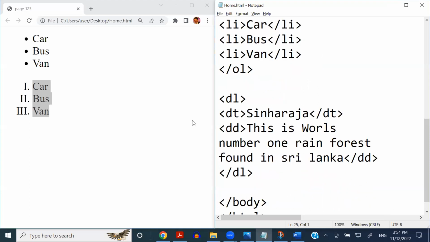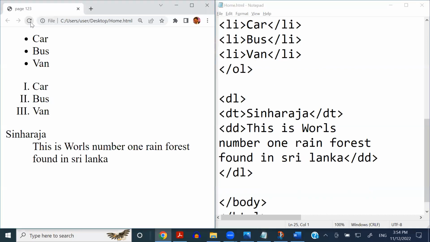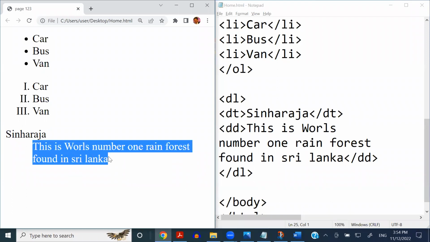So let's see what is happening over here. There you go. The definition title goes left aligned, and the definition description is a little bit indented from the alignment.